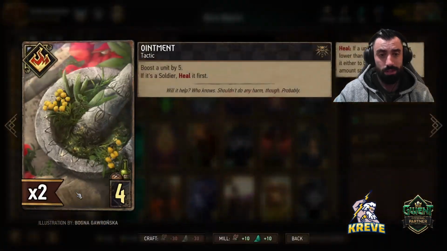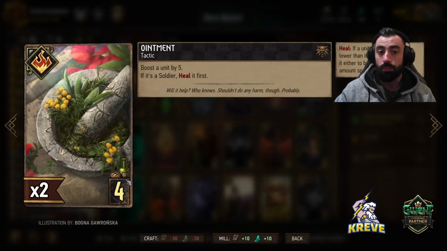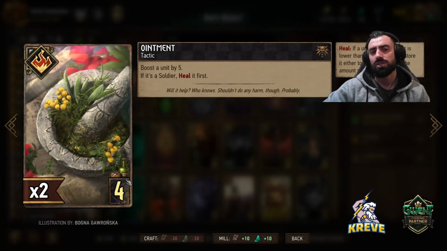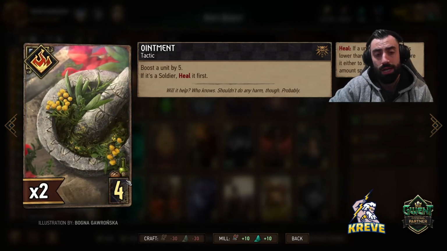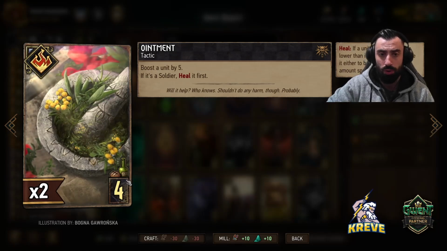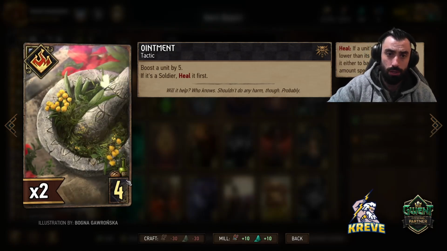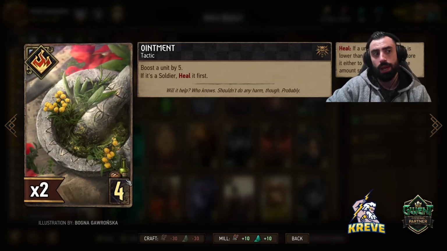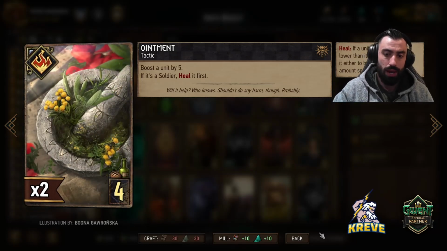Double ointment. Ointment's pretty good. Boost a unit by 5. If it's a soldier, heal it first. So this could work quite well in combination with the Illusionist when we're spawning a 1-powered unit. You can heal and boost. If not, if your soldier units become damaged, this could work pretty well on those occasions.